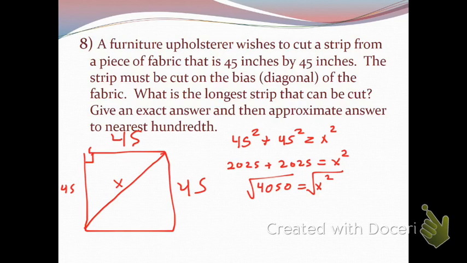And it says, hold on. Give an exact answer and then approximate using nearest hundred. Did you give me an exact answer already there, Eckert? Why are you going to your calculator? Put it down yet. I'm not ready to get around to the 100th. Give me an exact answer. Guys, isn't 4,050 2 times 2025? I bet there's some perfect square in there.